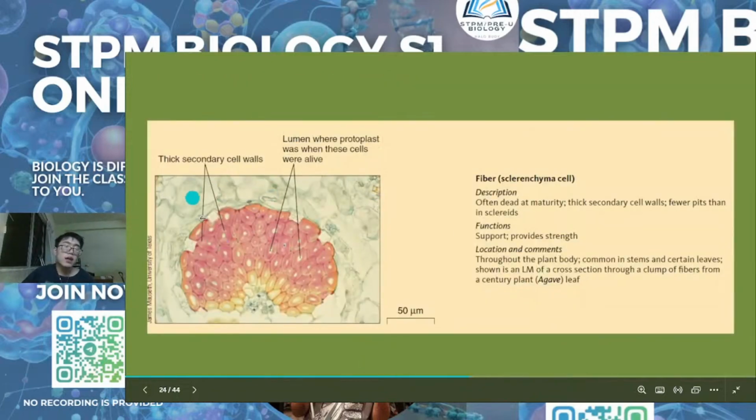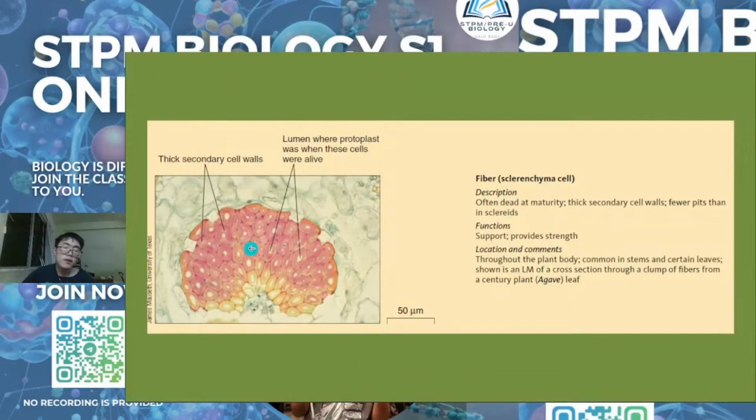Under the microscope, you will see it has a more elongated shape.